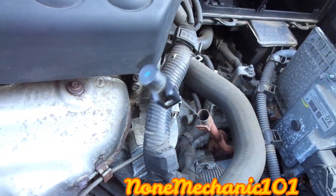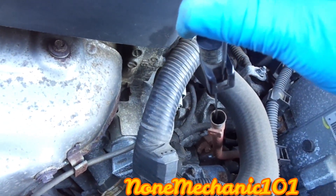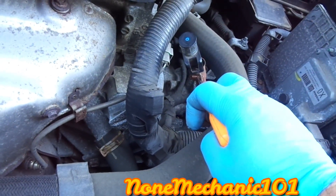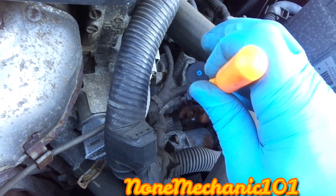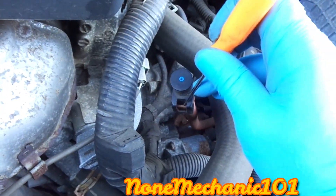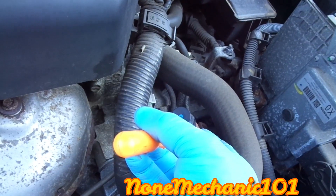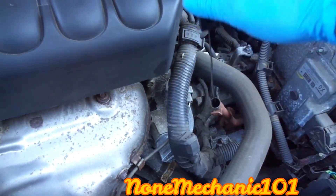All you have to do with the plastic is push it in and it comes up — there it goes. The plastic sits right in a little groove here. You push it down, push it in. You can use a flathead screwdriver or something thin, just push it in, and then pick it up — and that's how it's removed. You remove it just like that.